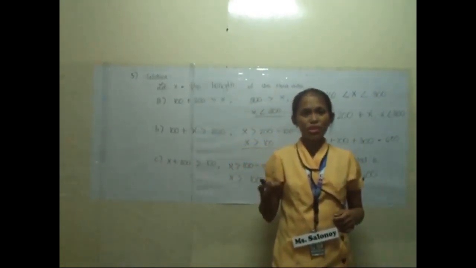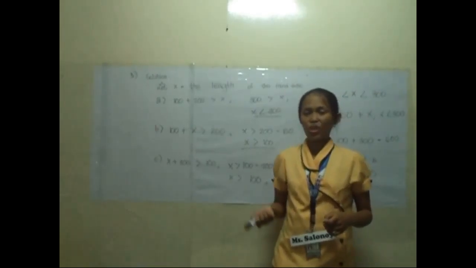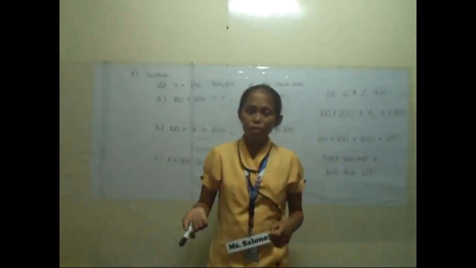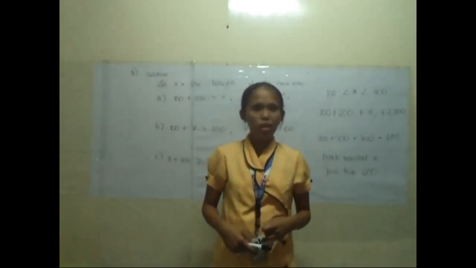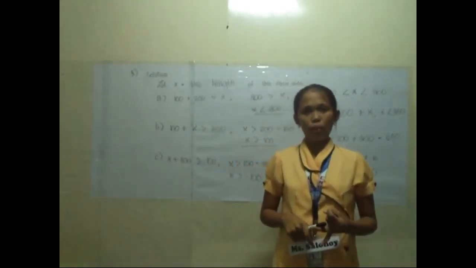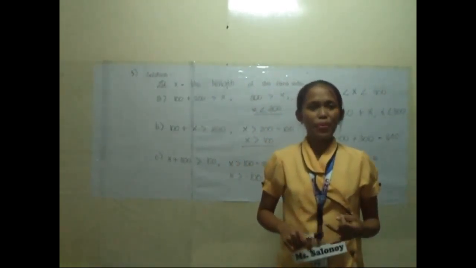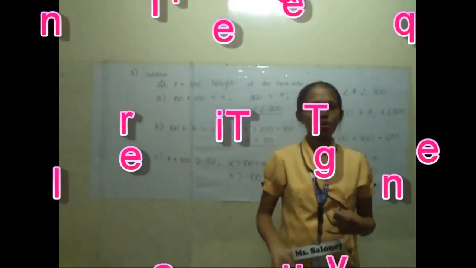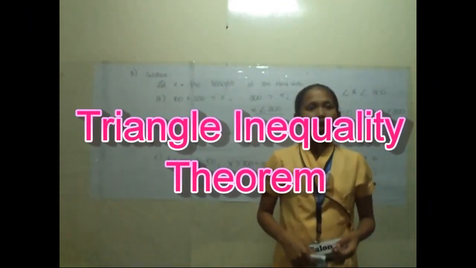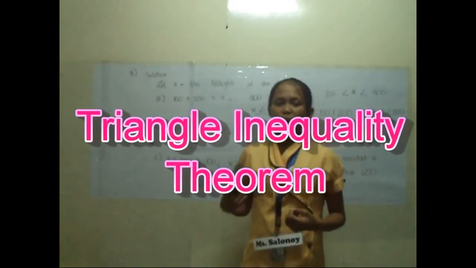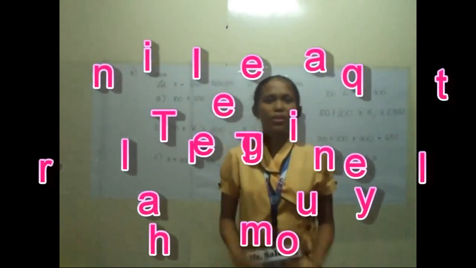I know that you have started already the inequalities in triangles. You've done previously the inequalities in triangles and the exterior angle inequality theorem. This time, we will open up another topic entitled triangle inequality theorem. It is still related to the inequalities of triangles. Let us first illustrate this theorem.